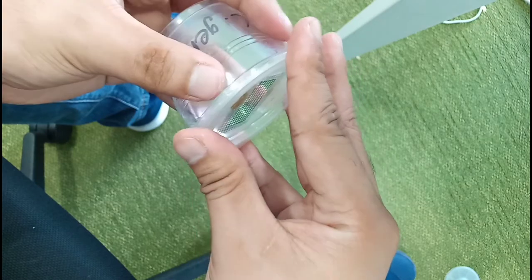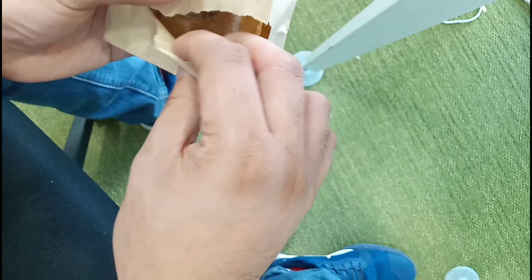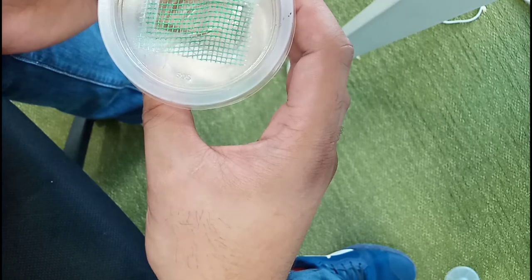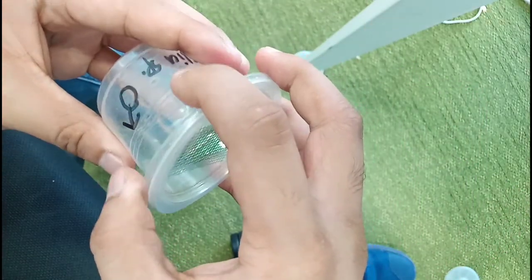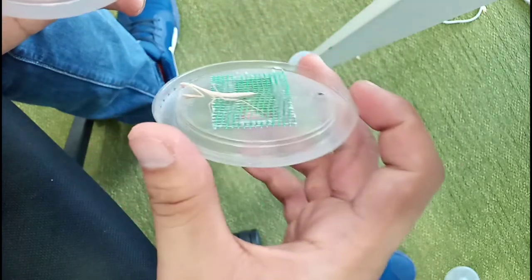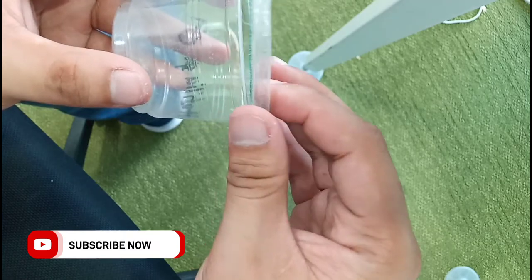Let's check out the other one. This is something I really appreciate from this guy — he gave an extra. I'm not really sure what this is, it's really a surprise. This is also a male. I love what he did with the container — very creative and effective, so the mantis can grip on when they molt. That's a beautiful specimen and very light. Usually my Statilya before had a dark or greenish color.